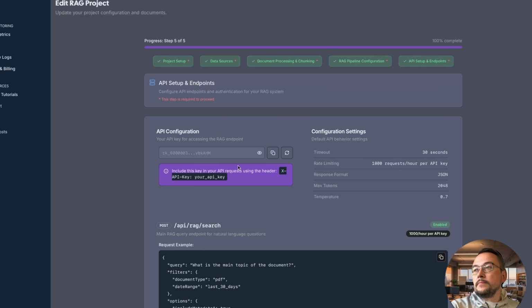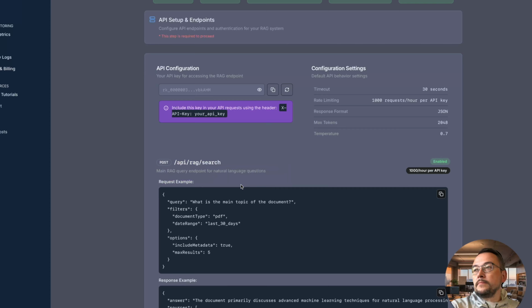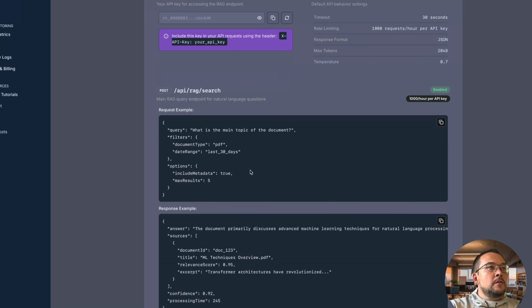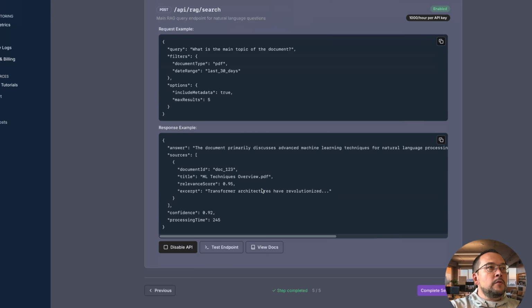Congrats, our RAG as a service is ready to use. On this page, you can find instructions on how to use it. For now, we support REST API. On the top of that screen, you will get a unique secret key for your RAG project. Below, you can find the API route, which is API GuidedMind AI /RAG/search. Here, we've provided a payload example for your request and the expected response. You will need that to integrate with your AI agent.